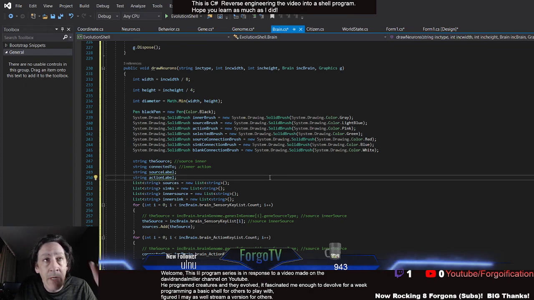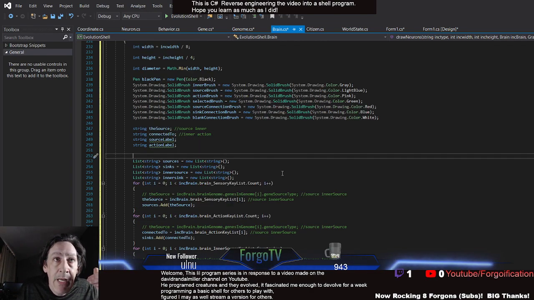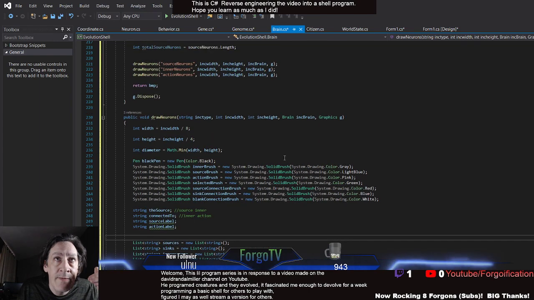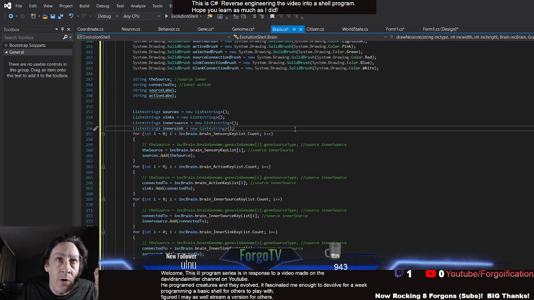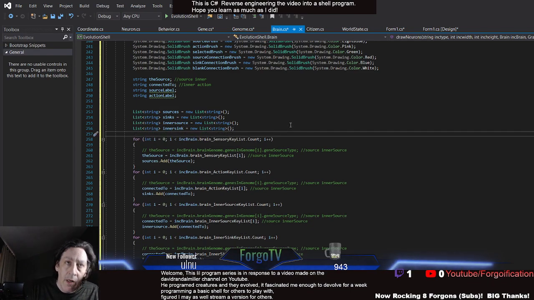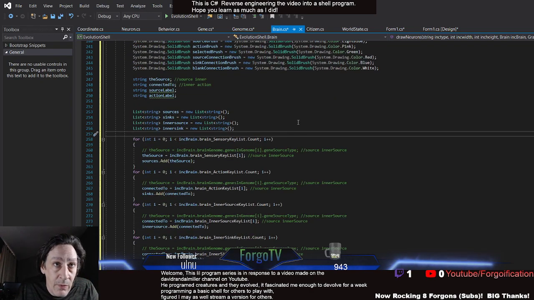So basically, we've got a bunch of brushes that we're creating so that we can draw onto our graphics that we sent in. And we sent in the brain, because the brain has all of the information that gets created when the neurons are created and they create the behavior. The behavior sends that information back to the brain. So the brain should have all of the information with the behaviors and everything at this point when we draw it.